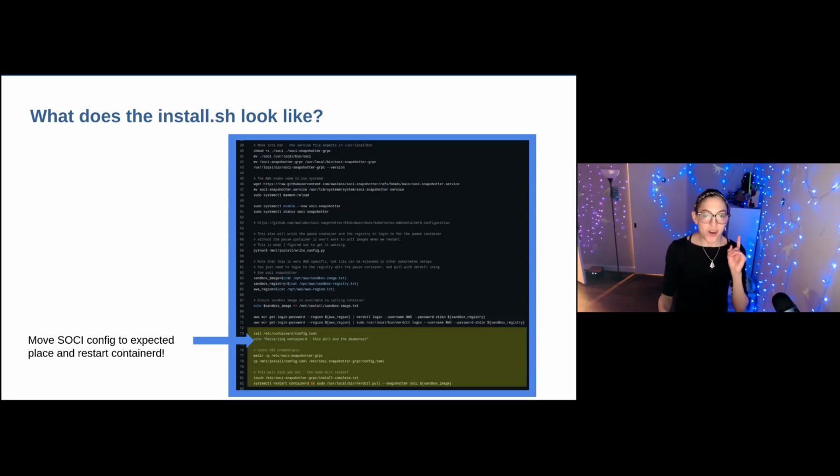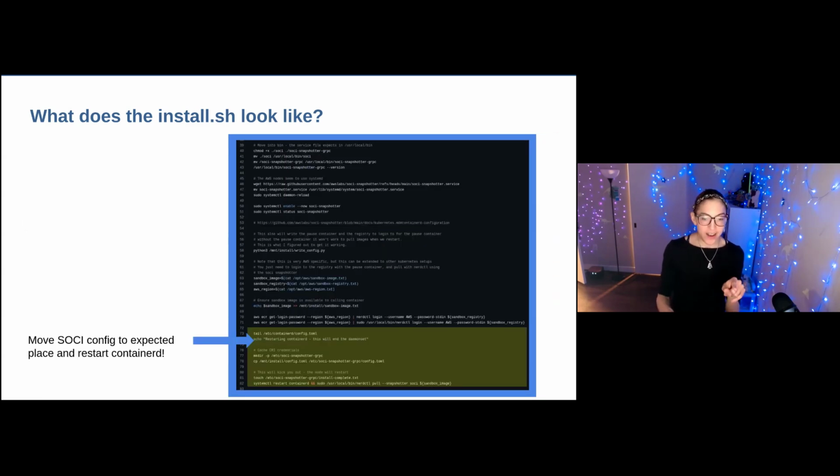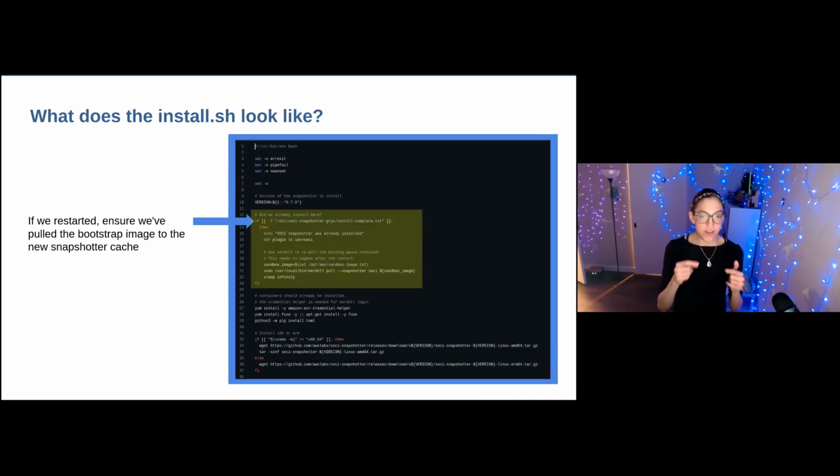So now we're going to go back to this section that I very casually skipped over. What happens down here is that the container restarts in the Daemonset. When the container restarts, it enters the install script again. It figures out that things are already installed, but then, and here is the incredibly stupid fix that I did that actually works, we just pull that sandbox image with nerdctl, which is already installed.